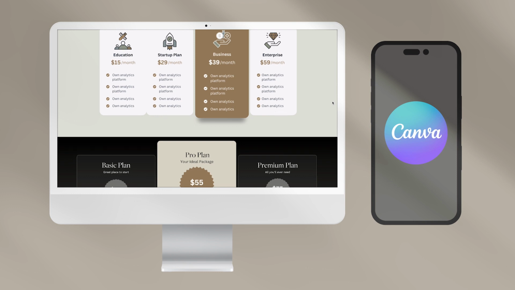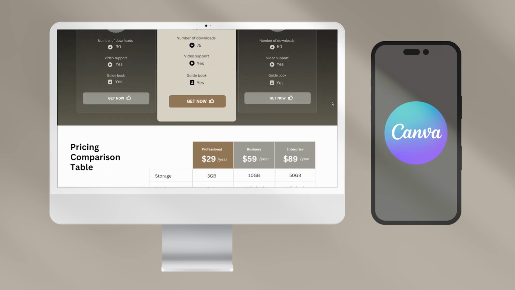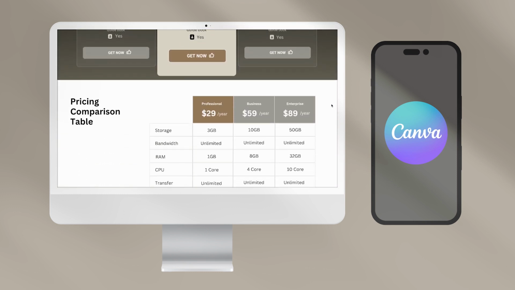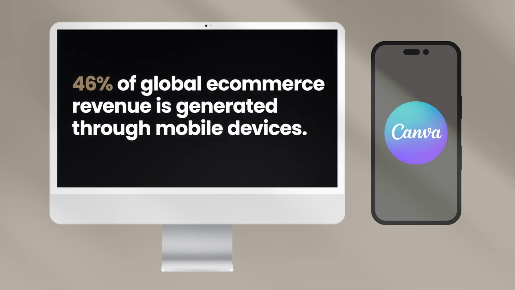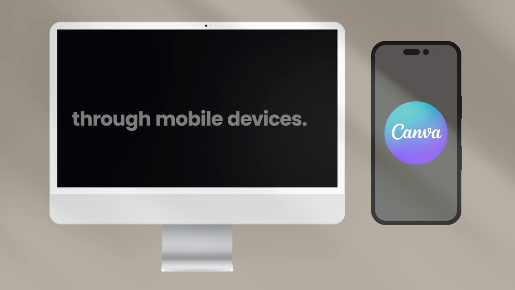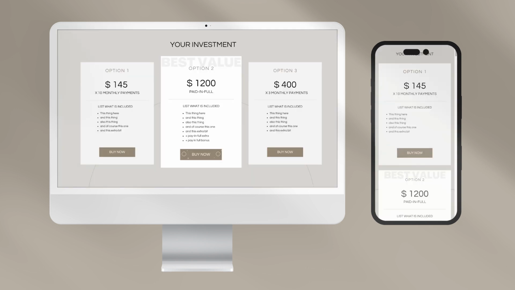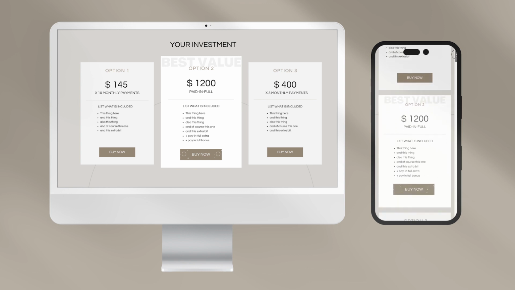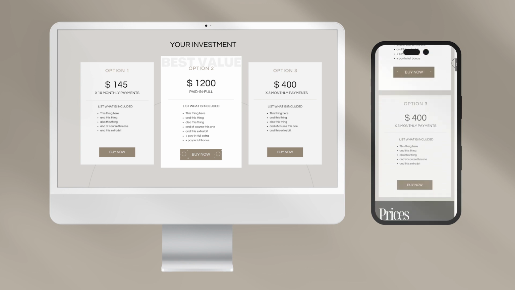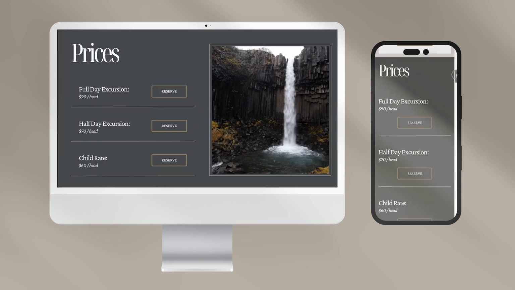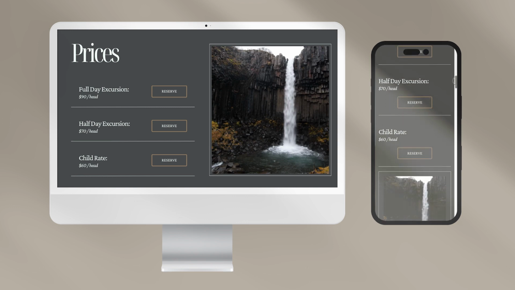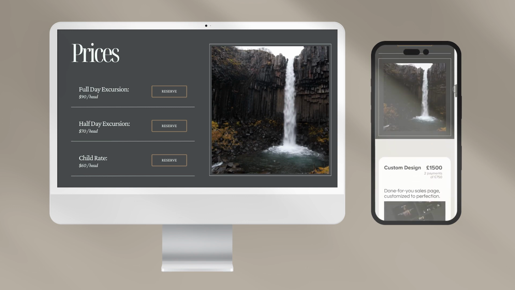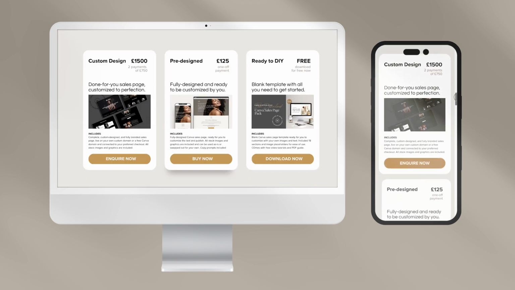You have to consider when you're doing a Canva sales page what it's going to look like on mobile. Almost 50% of purchases are now made through mobile devices, so we need to think about how that looks. Now, if you have a look at some of the sections that I did at the beginning of this website, everything really aligns nicely. It just stacks one on top of each other. Everything is still clear. You can tell exactly what you're supposed to do and where you're supposed to click. So that will make sense.